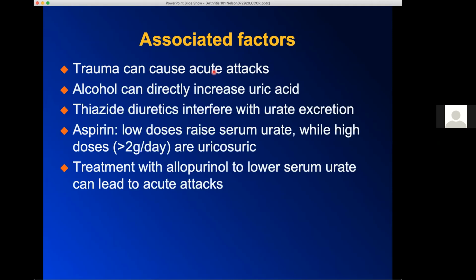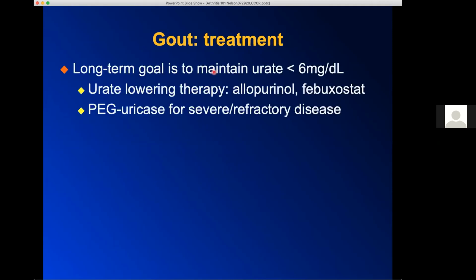Treatment with allopurinol or febuxostat or anything else to actually lower serum urate and treat it can actually cause acute attacks, because now we're sort of mobilizing all of that uric acid burden that's there and trying to reduce it, but by doing that we can actually trigger attacks. And so while we want to reduce the urate burden, we want to get the uric acid level below 6, for most patients below 5 if they have a large tophus burden, we can use allopurinol or febuxostat for that. For various reasons, allopurinol is usually our first choice.